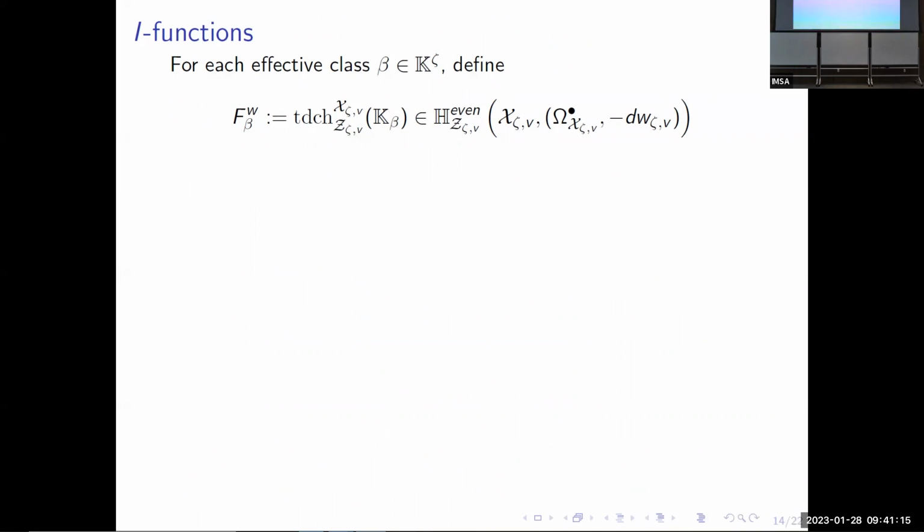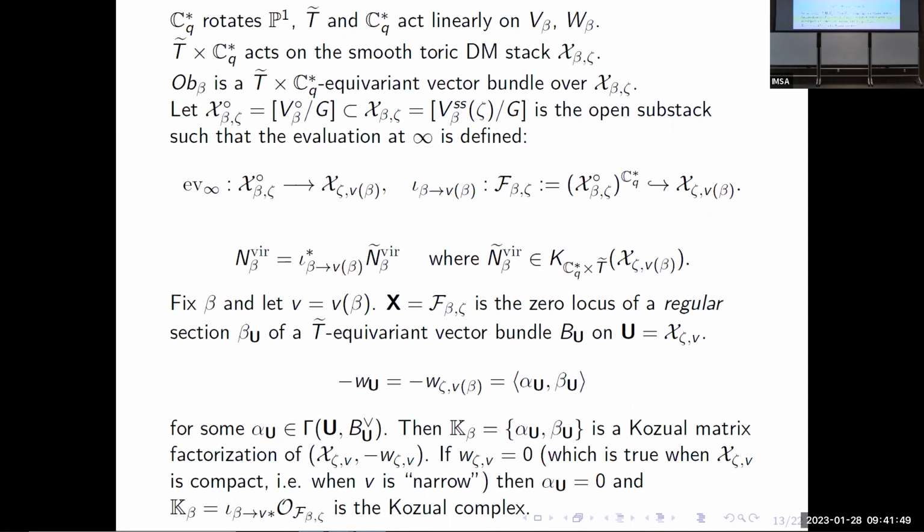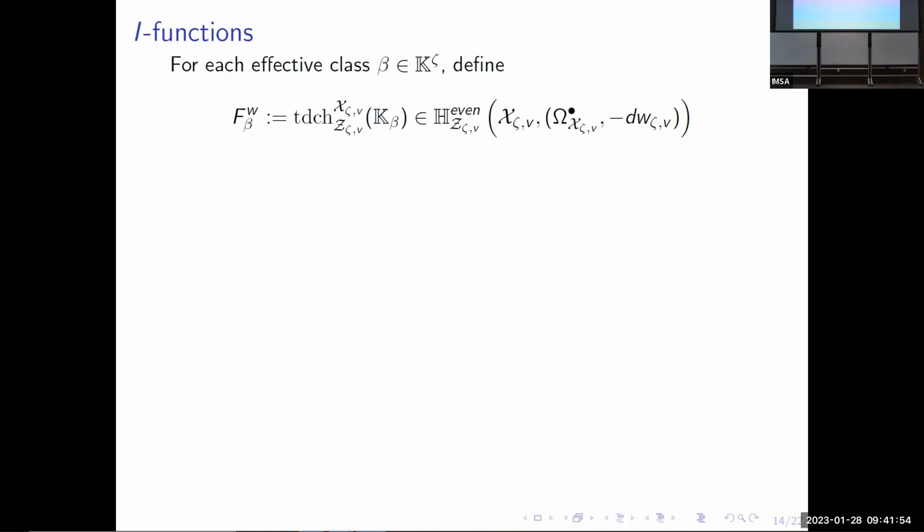And also, we can consider another closely related theory, where you take the same V, G, C star R and the stability condition, but you change the superpotential to 0. So we know there's this philosophy: if you have a regular matrix factorization, where beta is a regular section, then we can think of it as a deformation of the case when the superpotential is 0. So then we set the superpotential to be 0, and recall that this doesn't change the moduli space at all, it will only change the support of this class.